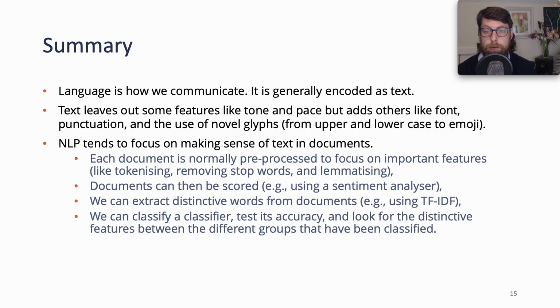And finally, we can train a classifier. We can test its accuracy and look for distinctive features between the groups that have been classified, and perhaps use those distinctive features in an inductive way to help us understand the nature of the way those two classes of documents are different.